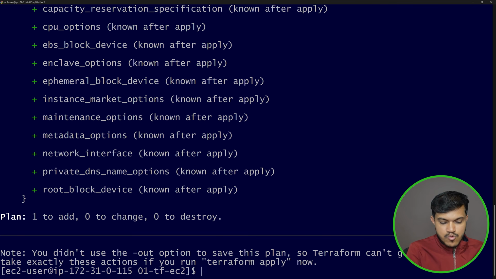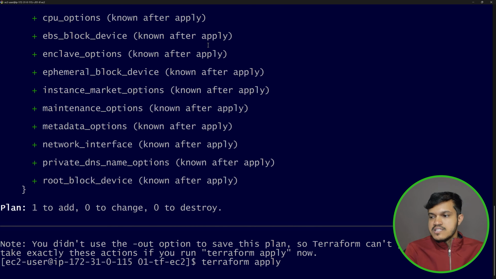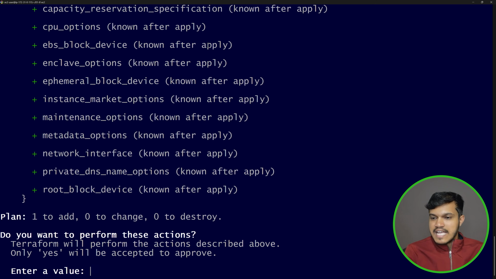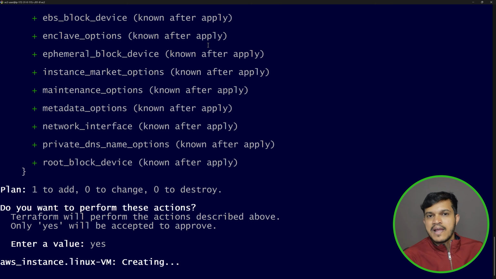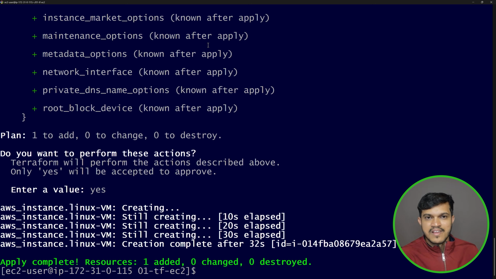And now I would like to apply the real command, which is terraform apply. Okay, now I will hit this. Since I have not said auto approve, it will ask me the permission whether it has to create the resource, right? So let it take some time. Now it is asking me, I would like to say yes here, and it will take a few seconds and the resource will be created. As you can see, the resource is created here, right?